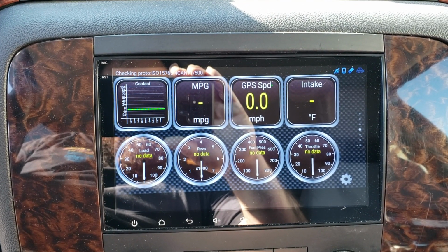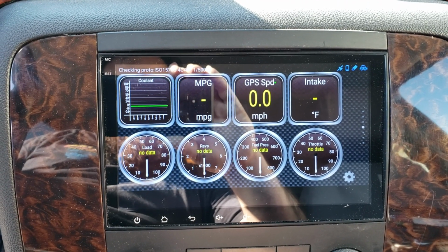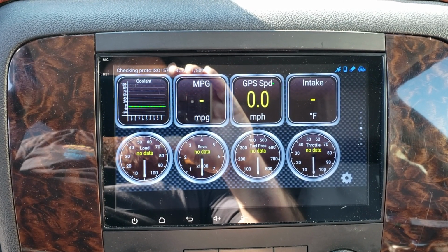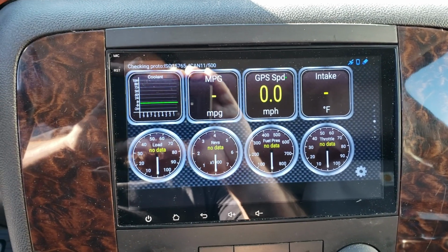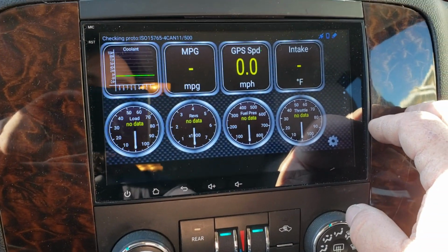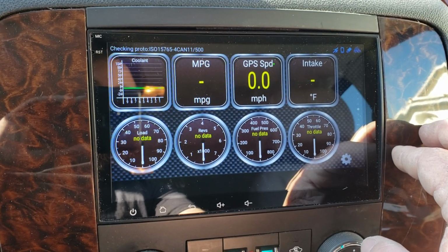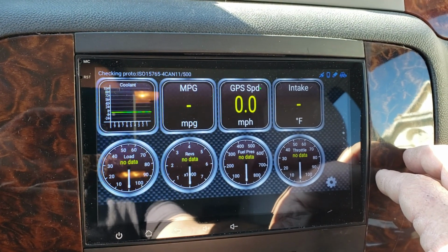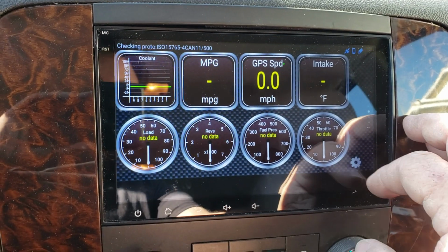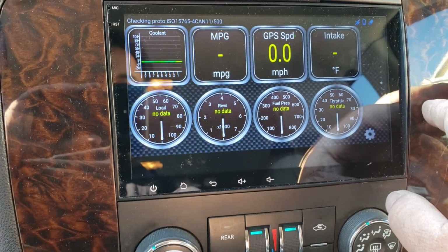Come on. Checking. Takes a second to log into it. GPS speed should work right now if I'm actually driving, but I'm not driving. This is where you'd find your fault codes and whatnot.